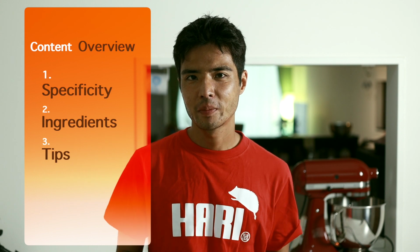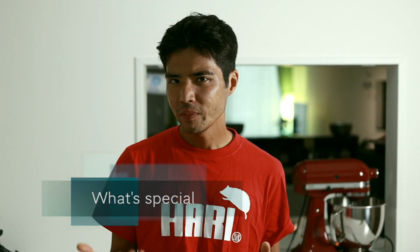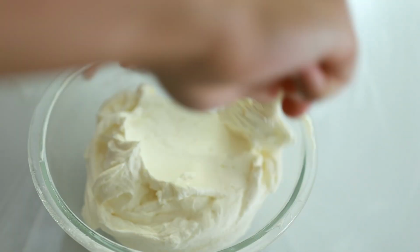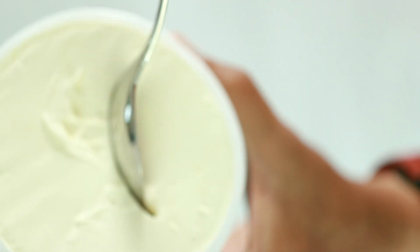This section will talk about the specificity, then we'll go over the ingredients, and finally the tips and advice that you should pay attention to and focus on. So what sets apart this recipe? The cream that we're using this time is not custard based, which is usually what you see, and we're replacing it with a mascarpone white chocolate cream. We're giving this choux à la crème concept a little twist that brings you another dimension to this classic recipe.